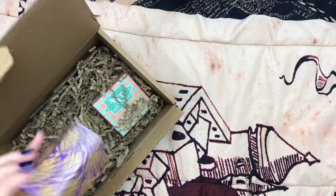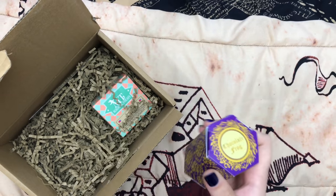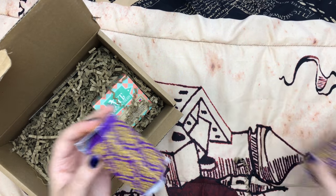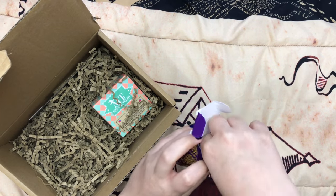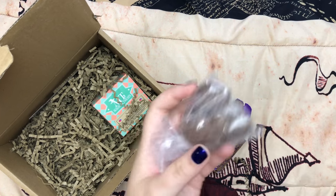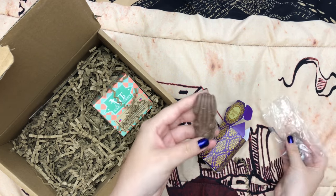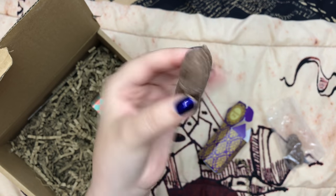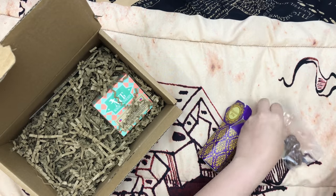And then we have a chocolate frog box. I got one of these in my March box which I just opened, so I'll open this box since I already opened it before. But they're actual chocolate frogs, and it comes with four of them — one on each side. I haven't pried them apart, but they're actual little chocolate frogs.